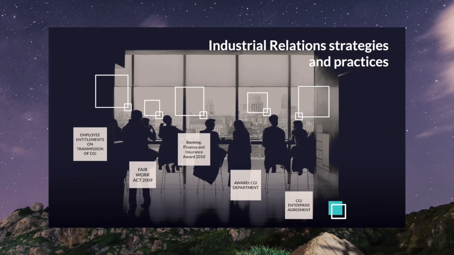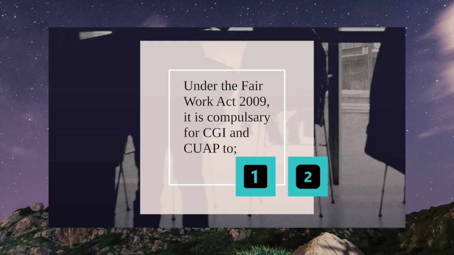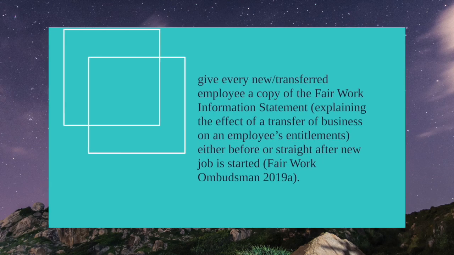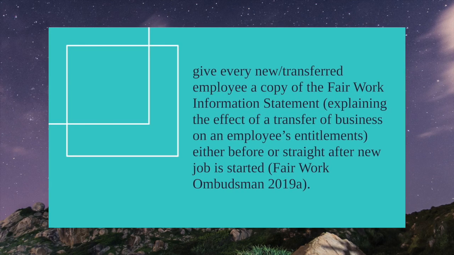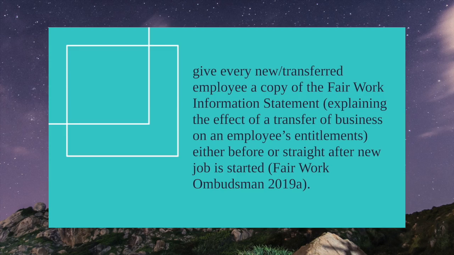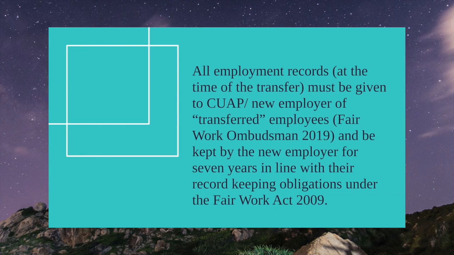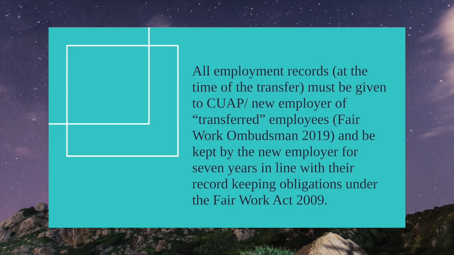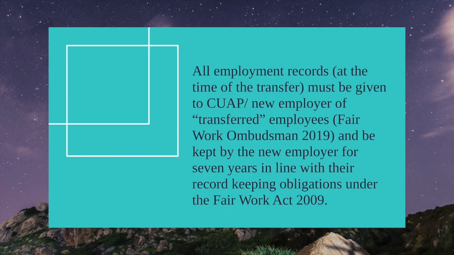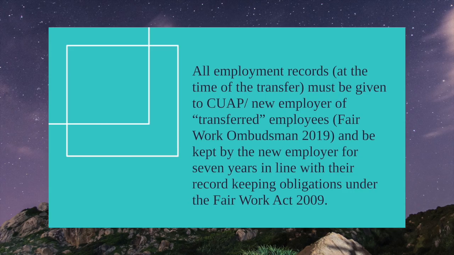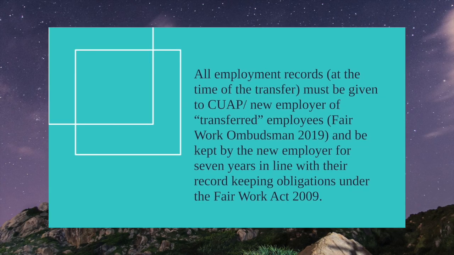Under the Fair Work Act 2009, it is compulsory for CGI to give every newly transferred employee a copy of the Fair Work Information Statement either before or straight after the new job is started. All employment records, at the time of the transfer, must be given to CUAP, the new employer of transferred employees, and be kept by the new employer for 7 years in line with their record-keeping obligations under the Fair Work Act 2009.